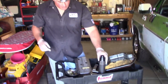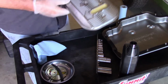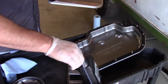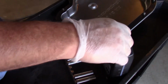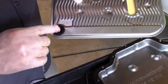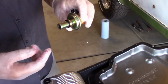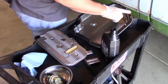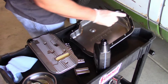I cracked open some new ATF. I'm gonna show y'all what you need to lube these little O-rings before you put them on. So here's your filter, and then I just take just a little bit of new transmission fluid, and it should be bright red like that for these older cars. And then you just want to make sure and lubricate these little rubber pieces. And then this little rubber O-ring on this modulator valve, I'm going to go ahead and fit that a little bit. You can wipe some on this gasket, but I'm not going to. I'll just clean the rest of my finger off of it.